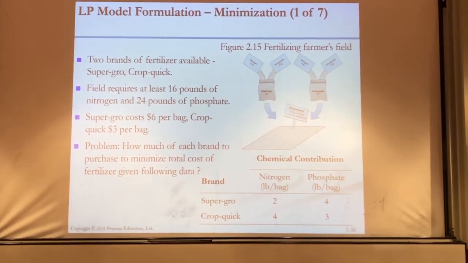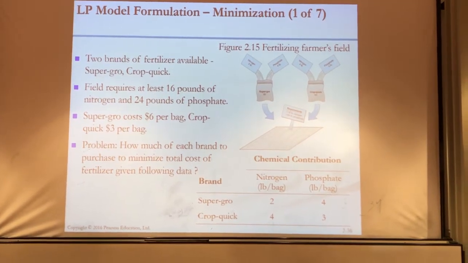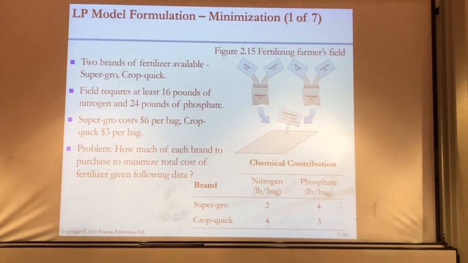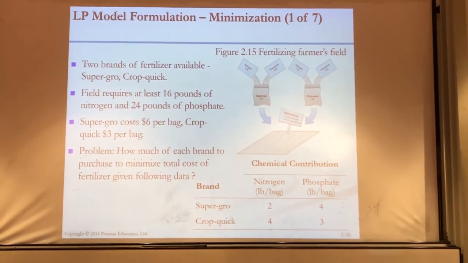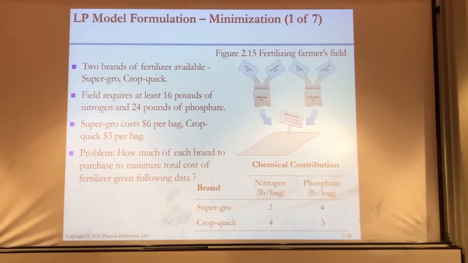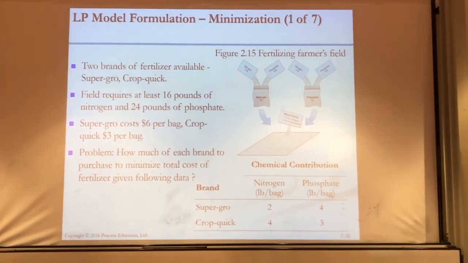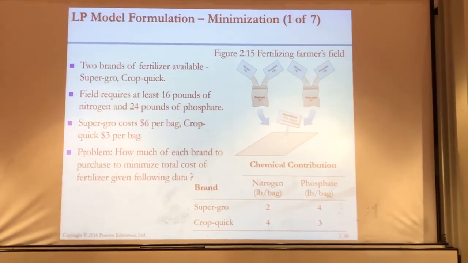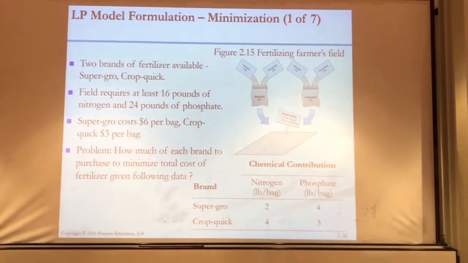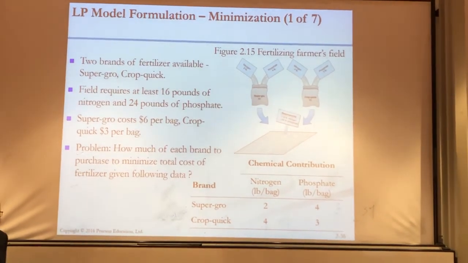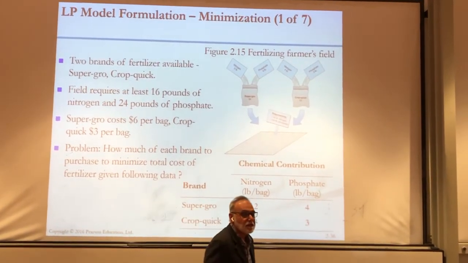And what do you think? Is it a maximization problem or minimization? Minimization. It is a minimization problem. The cost has to be minimized. Minimize the total cost. And the cost of each brand is also given, right? So just define the variables. Can you do it yourself? Can you try? Quickly, please. Try. Identify the decision variables now. Just define the decision variables.